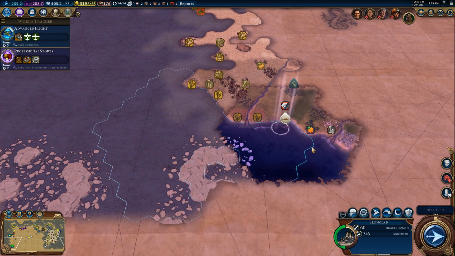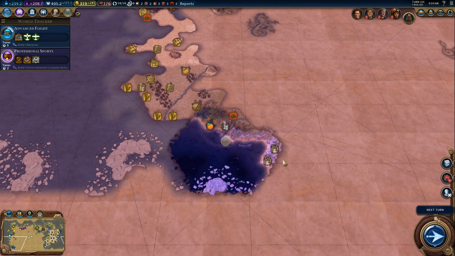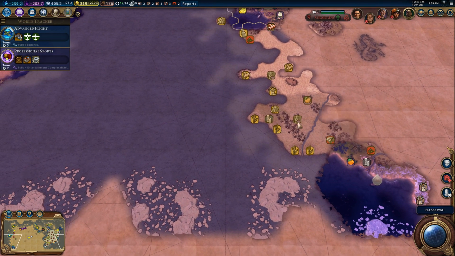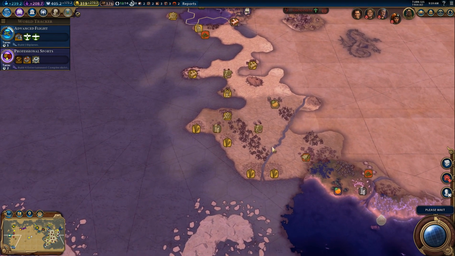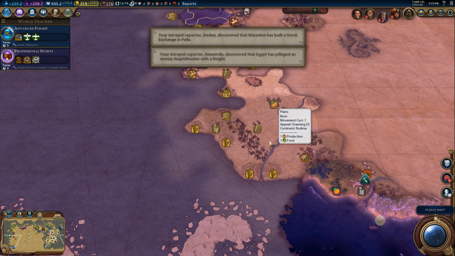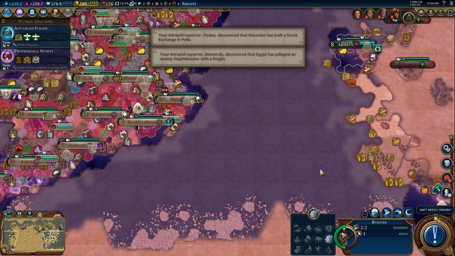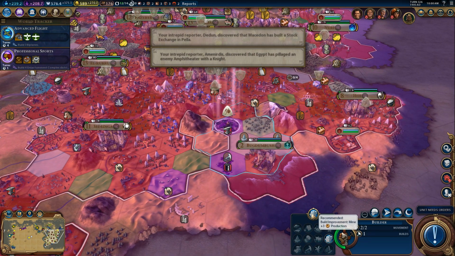And then what do we have over here? Yeah, there's nothing going on down here. We could totally settle this area and have a rapidly growing city with some new luxury resources. We could put the city right there on top of the ivory. It would have access to all this wheat and that aluminum. How awesome would that be?